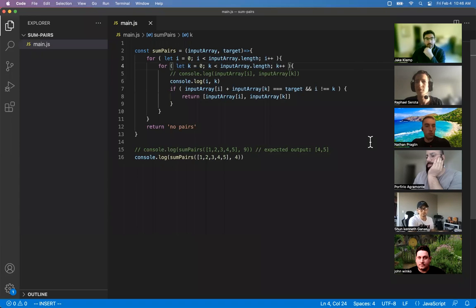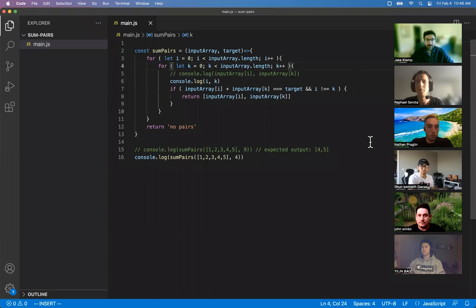Jake? Oh yeah, I was just going to say, it seems like some of the questions we're dealing with here are trying to make this more efficient in some way. Mm-hmm. And the reason I hate nested for loops like that is because it usually hits all those different things twice.